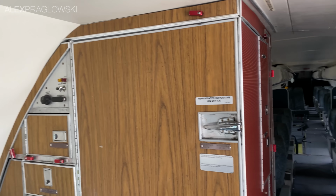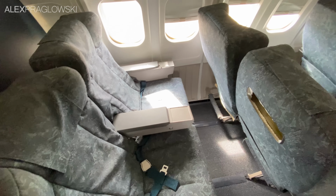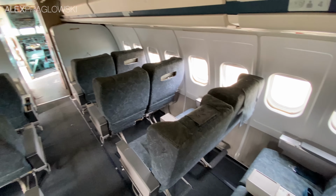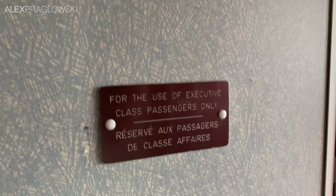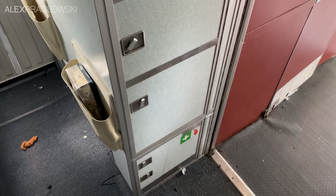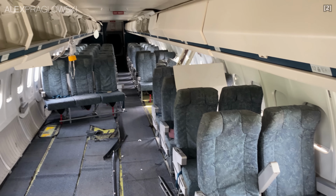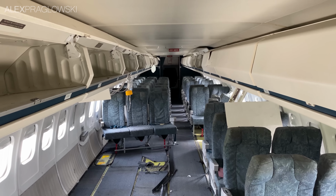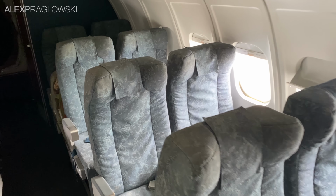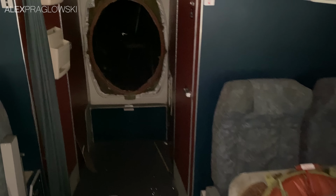The DC-9-32s, at least towards the end, had 91 seats in a two-class layout. At the front were 16 seats in executive class, what would today be called AC's North American Business Class. This had 4 rows of seats in a 2-2 configuration, plus some dedicated storage space and a lavatory at the front. Towards the back were 75 hospitality class seats, now called economy, in the DC-9's trademark 2-3 configuration. Now, obviously, the further back you go, the louder it gets on these types of planes, which, no doubt, made the DC-9s quite the experience for aviation enthusiasts years ago.